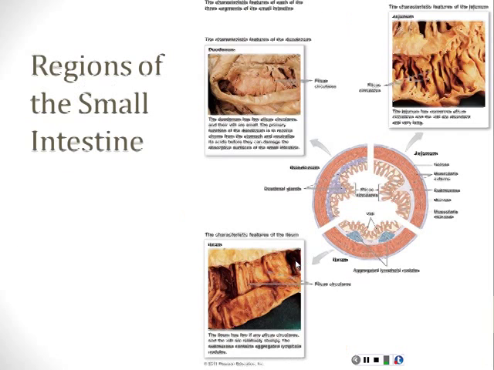So when we look at these three regions, I'm going to turn this other light off too so you can see it better, because there's our picture. Okay, so if we cut into the duodenum, which is here, you can see how the walls are nice and smooth and sort of shiny, right? And that's because the plica circularis are very small, and that's because there aren't very many villi there. But then, if we go just a foot down the intestine, and we look at the jejunum, you can see lots of folds, right? And you can't see it in this picture, but it would be like a carpet, like velvet almost, with all of the villi that are present on all those folds.